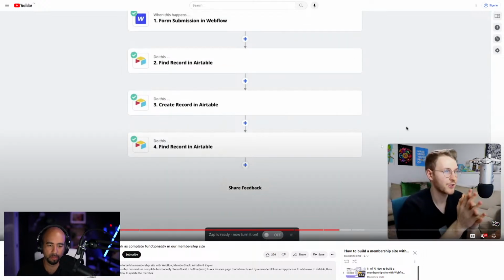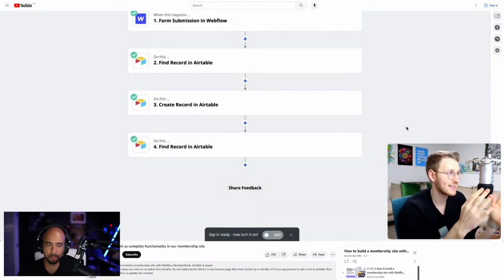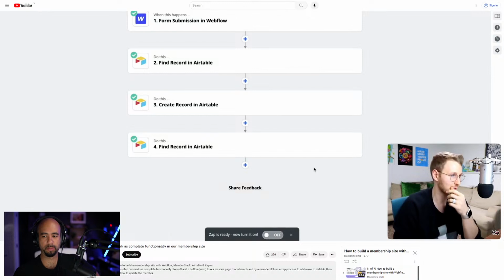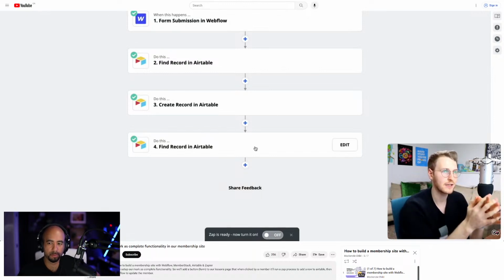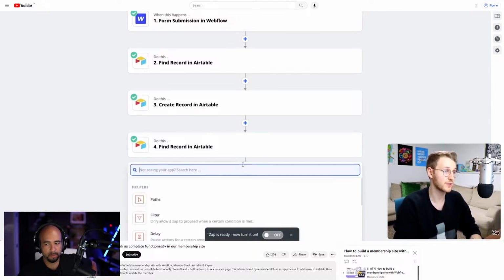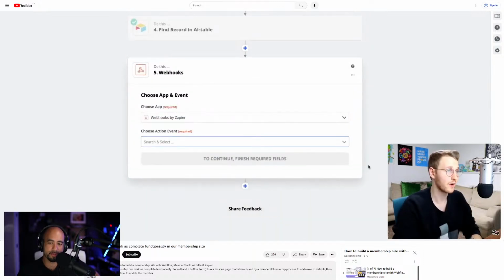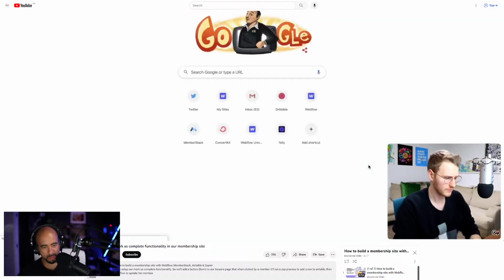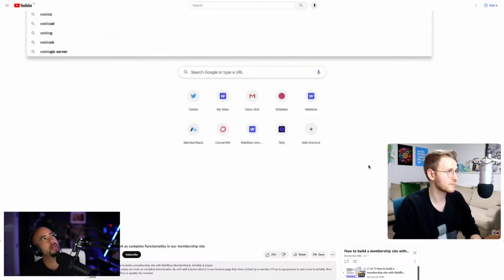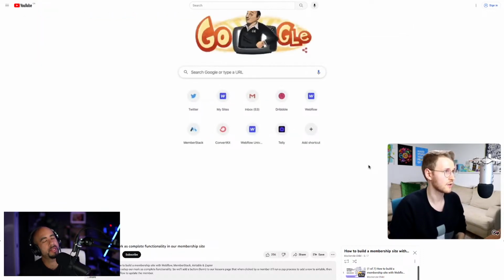Airtable. Okay, so now in order to send the data back into Webflow, we actually can't use the standard Webflow trigger. So we can't use the update live item. In order to do it, we need to actually use a webhook. I was just going to say it's going to have to be a webhook. Is that because by Zapier? And we're actually going to be using the Webflow API. So right, because you're sending to a collection Webflow API. Because it's just not a simple field.